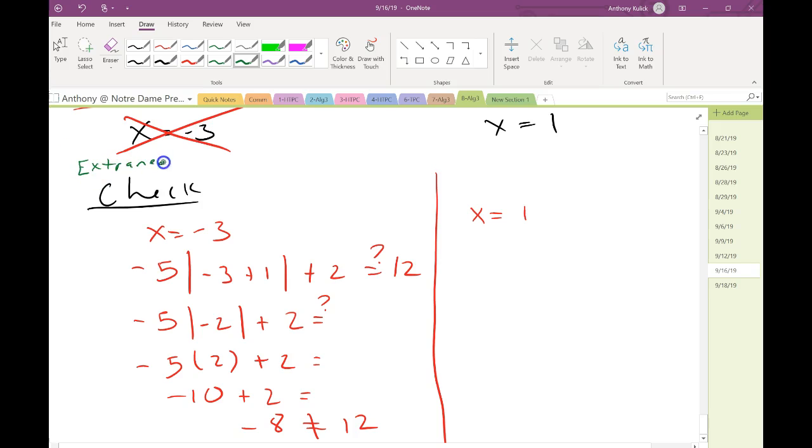And we have a special name for this. So when we find an answer in the solving process that's not a solution, and it's not a solution not because we made a mistake in our algebra, it's like an extra solution. And that's where this word extraneous comes from. If you look at that word extraneous, the root word there appears to be extra. It's literally an extra solution. It's not an actual one of our necessary solutions.